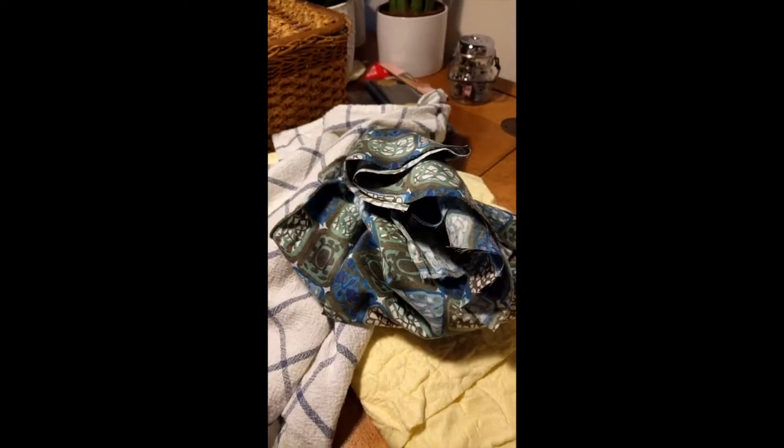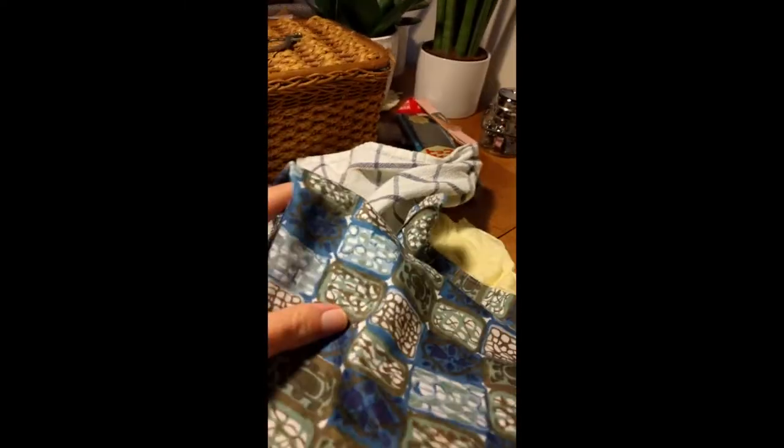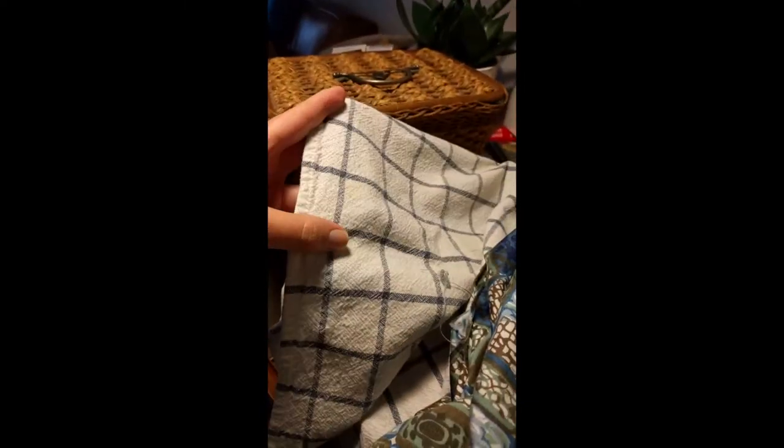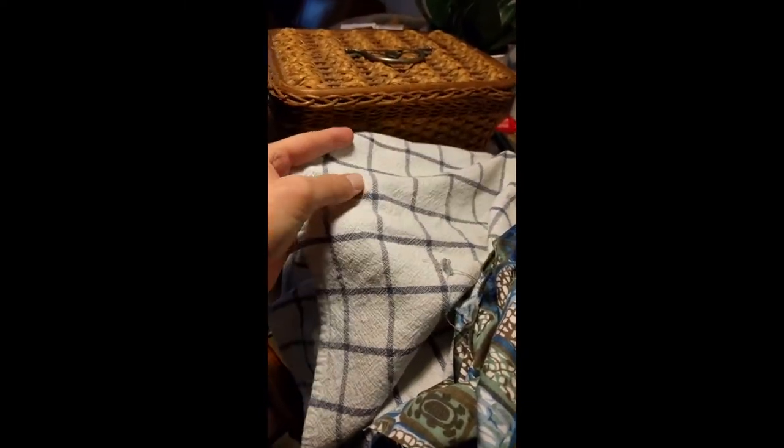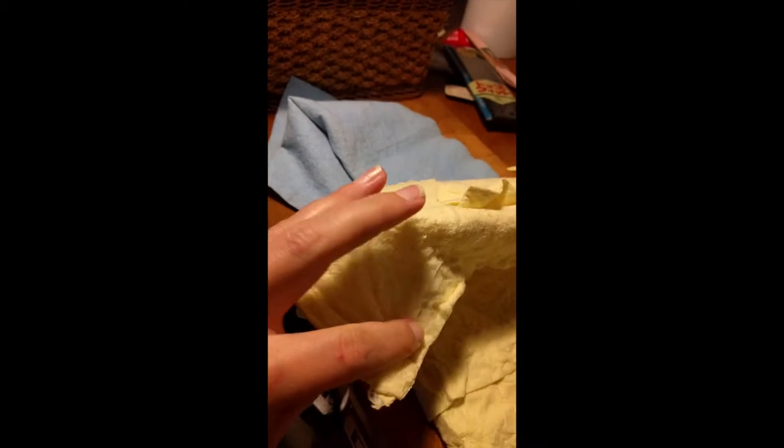So for fabric selection, a lot of the fabrics that are recommended are cotton because it's easy to wash and clean and can be autoclaved. Another recommended fabric was tea towels because the weave on tea towels is a little bit thicker, so it blocks more particles. I've been playing around with some of this. I'm not even sure where I got it. It's a dust rag, and I washed it in really hot water just to make sure it could survive a washing, and it did, so I might try lining some with this.